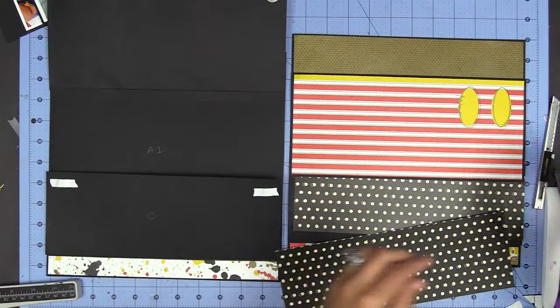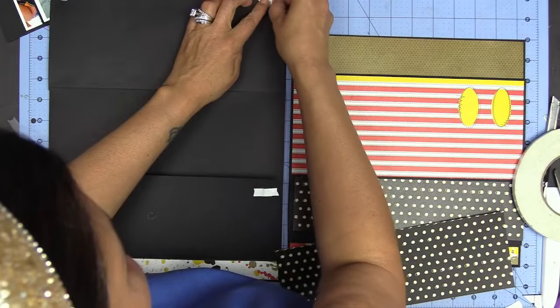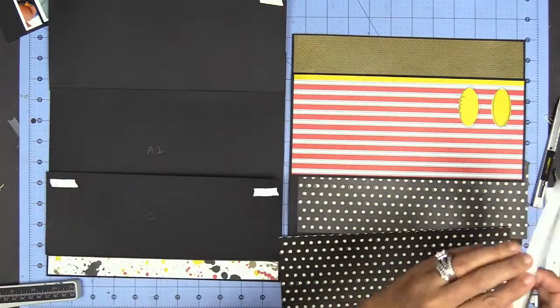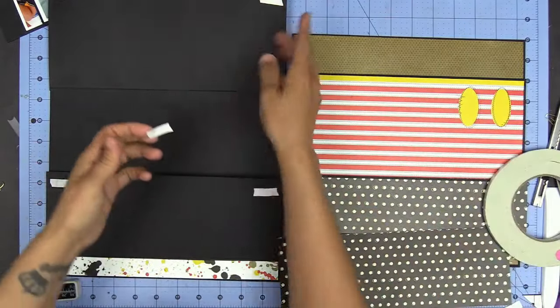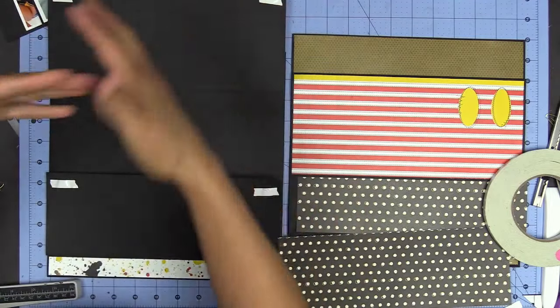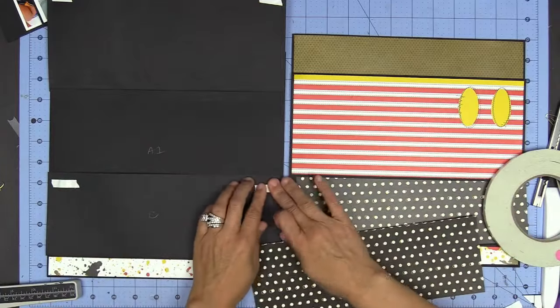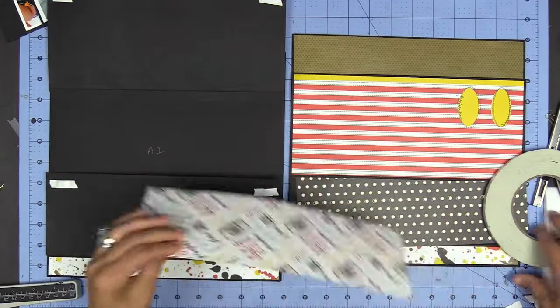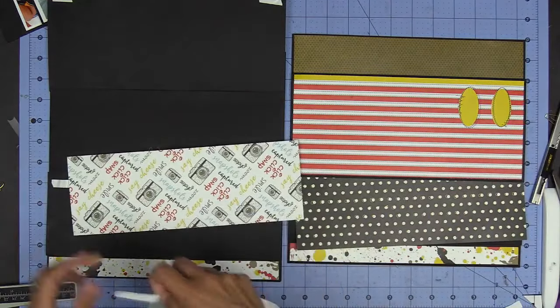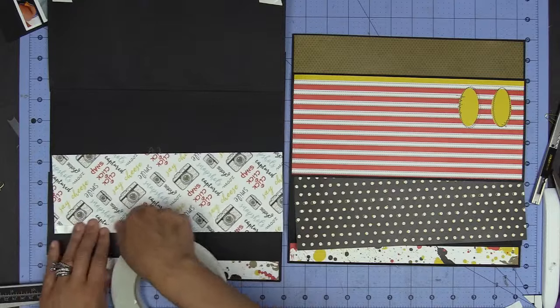Okay, and then a little bit of tape just to secure it while I put pattern paper down, because this can be pattern paper and photos. So can you imagine all of the pictures you can get in here? Because even this can be all photos. Seriously, guys, I mean, gosh, amazing. Absolutely amazing.